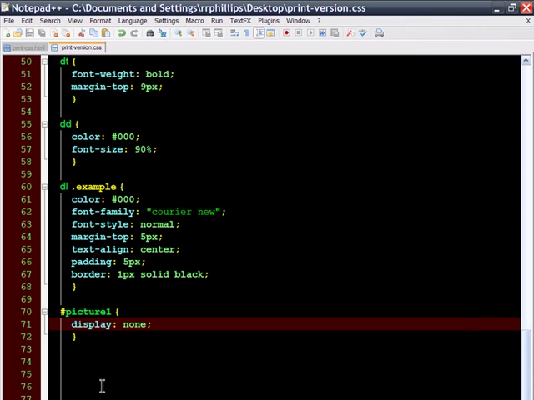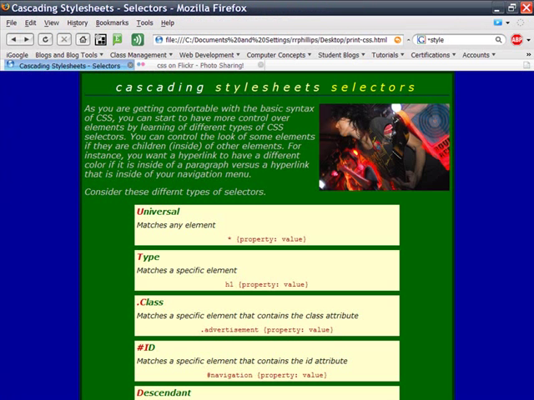Okay. So using that particular technique of telling some things to not display, you could hide navigation menus, you could hide advertisements, you could hide large banners, you could hide graphics, things that you don't think are going to add to the usability of a web page when it's printed. And that's really the question you constantly need to ask yourself. What elements do I put on my page add to its usability? Does it make it easier to read and easier to understand? The same questions need to be asked when you print, and sometimes you get different answers. So always keep that in mind.